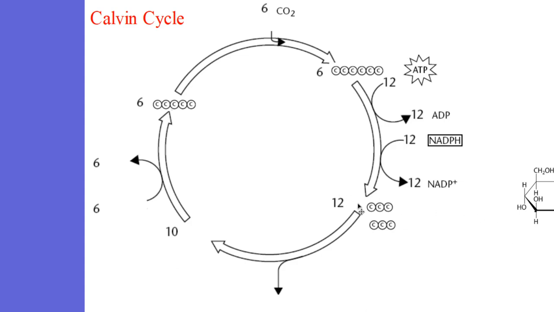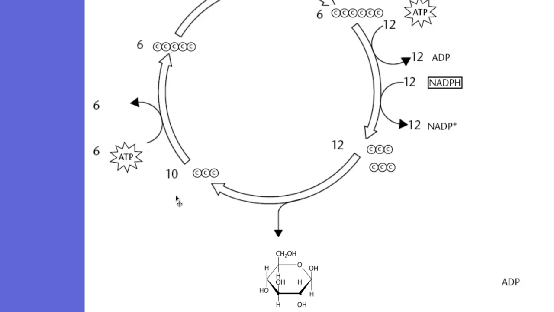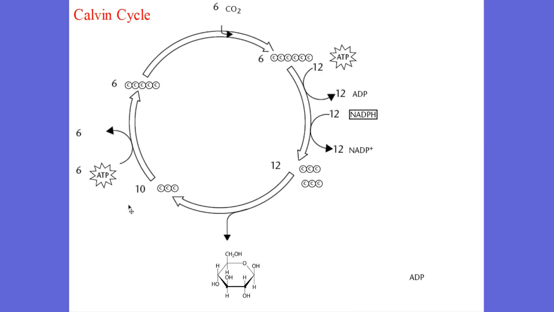Now what happens with the 12 3-carbon molecules? Well, sometimes, bam, we have glucose coming out. And 10 3-carbon molecules keep in the cycle. And what happens to the energy that's coming in of the ATP? Well, it rearranges, it breaks bonds, and then it forms some bonds, and we go from 10 3-carbon molecules, that's 30, 10 times 3, and we have 6 5-carbon molecules, that's 30, 6 times 5. And what happens to the ATP? It becomes ADP.